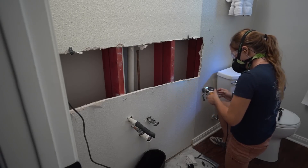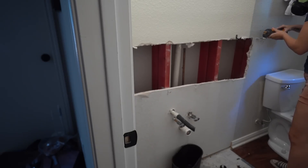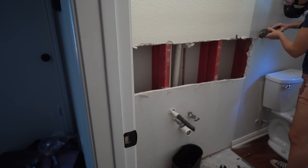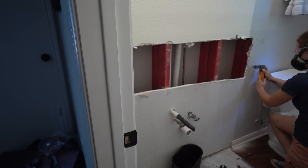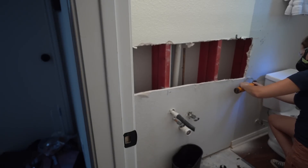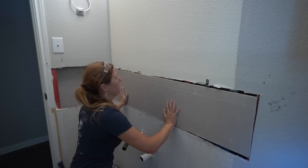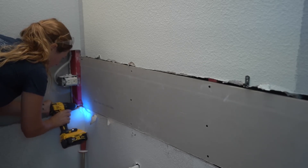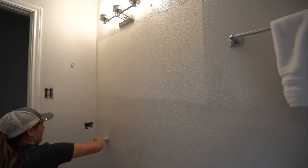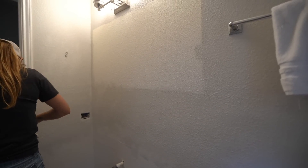Now that the toilet is in, let's move over to the big gaping hole I made when removing the backsplash. The best way to repair this is to open up the hole enough so that a new piece of drywall can be fitted into place, with the ends landing on a stud. I used my multi-tool to open it up a bit and then secured down a new piece. Tape, mud, then texture needs to be added to make it disappear and match the existing wall texture. I asked my employee Jacob to come in and knock it out for me, and with a little bit of paint, that old backsplash is just a memory.